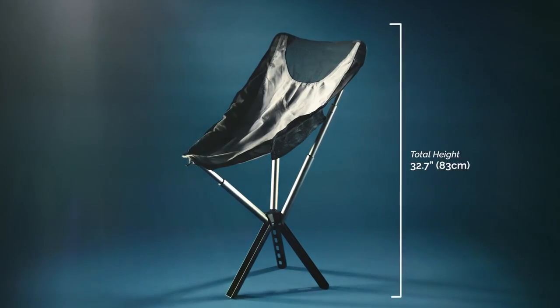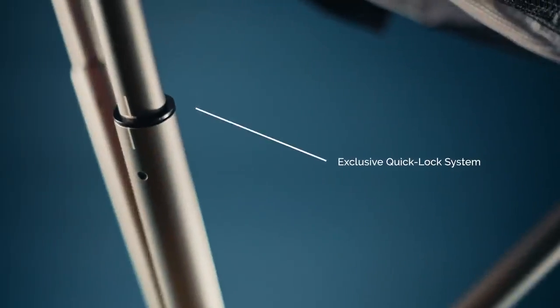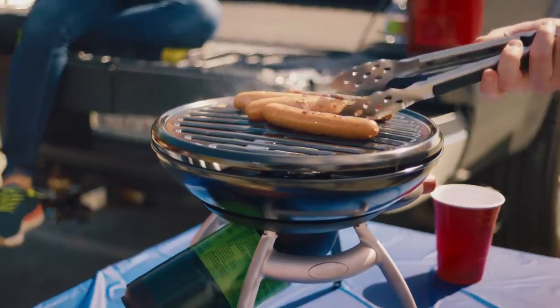Made from anodized die-cast aluminum, this chair is incredibly durable and thoughtfully designed. By utilizing a one-of-a-kind locking mechanism, as well as a rip-stop nylon seat, we were able to reduce the size and weight. Campster was designed for comfort and portability. No compromises.